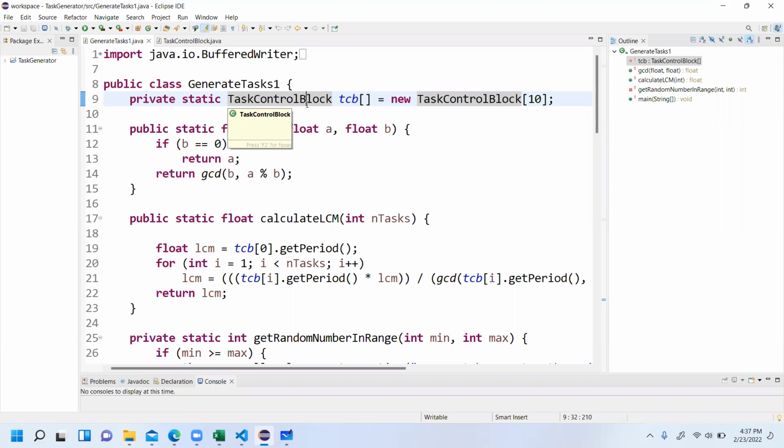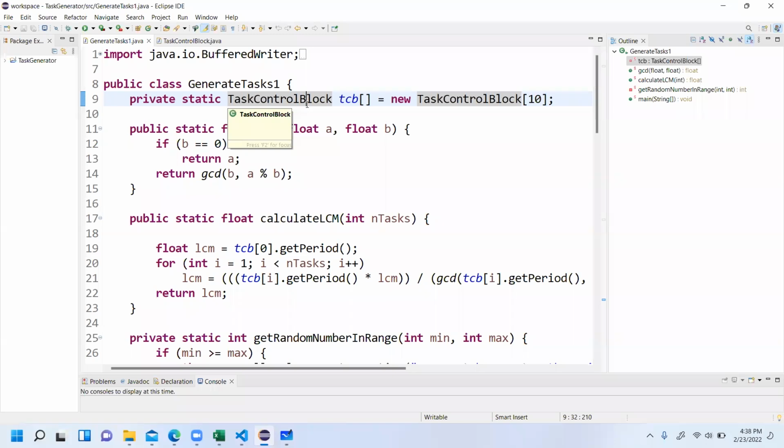With a non-static method, you have to declare an object to say like cat equals. Correct. For that reason only. A static one, you can just do generate task. Calculate. Exactly. I can access directly through the class name. I don't have to create an object of the class to store the values. For that reason only I put static.